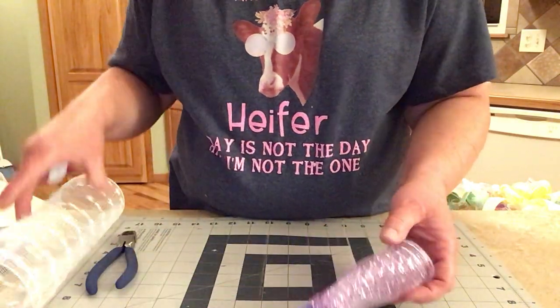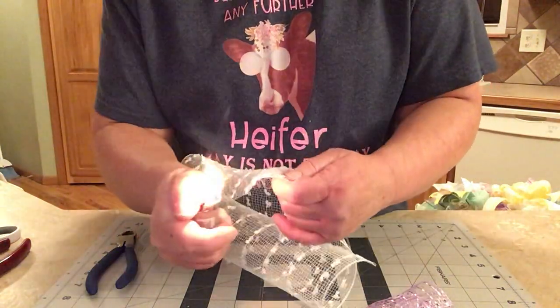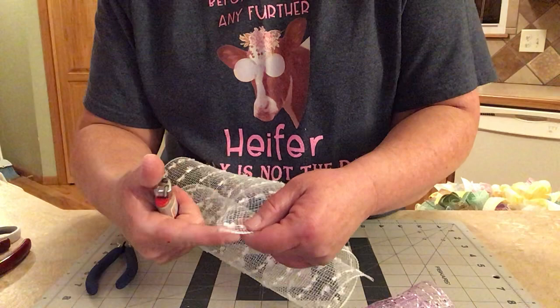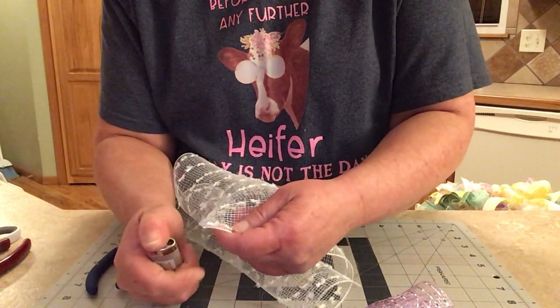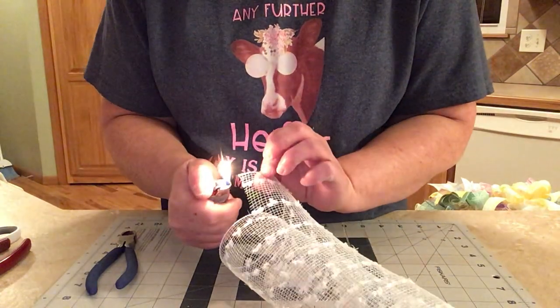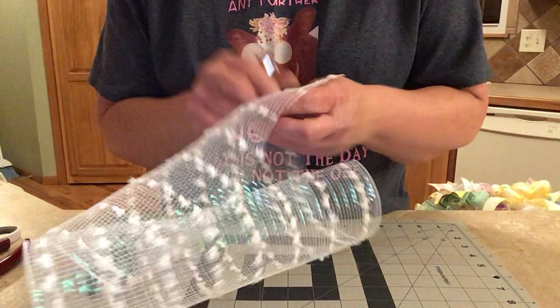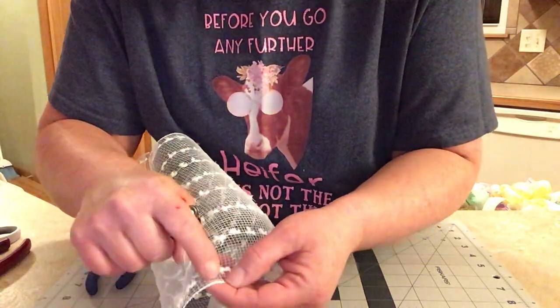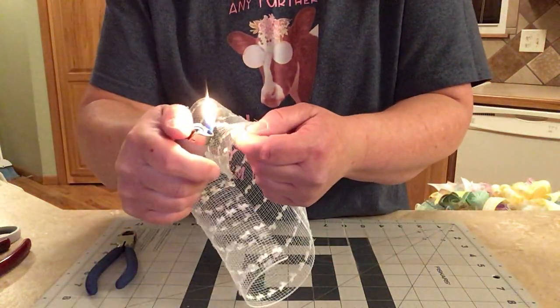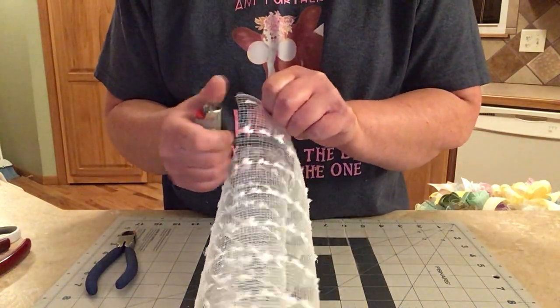A lot of times, before I roll my mesh, I'll take a lighter and just burn that little edge on this end where it's bound. You don't want to do too much, especially on the ones that have the little lines here. Sometimes if you get too close or hold it too long, you'll start a little bit of fire there. You just sort of put it out and keep on going.